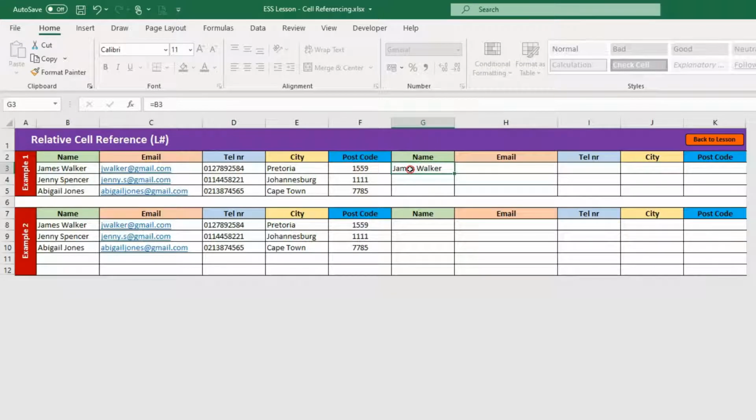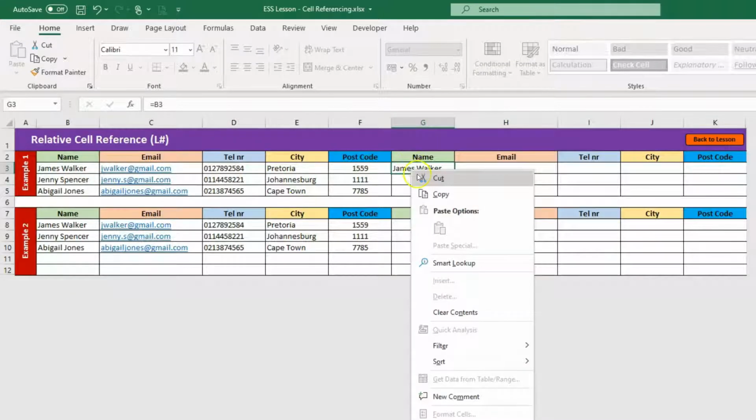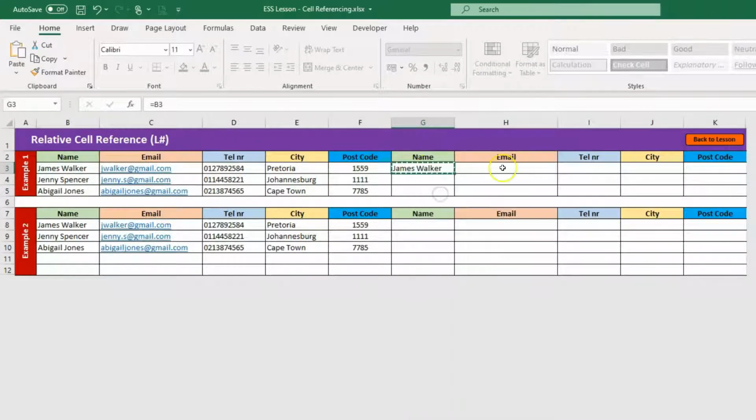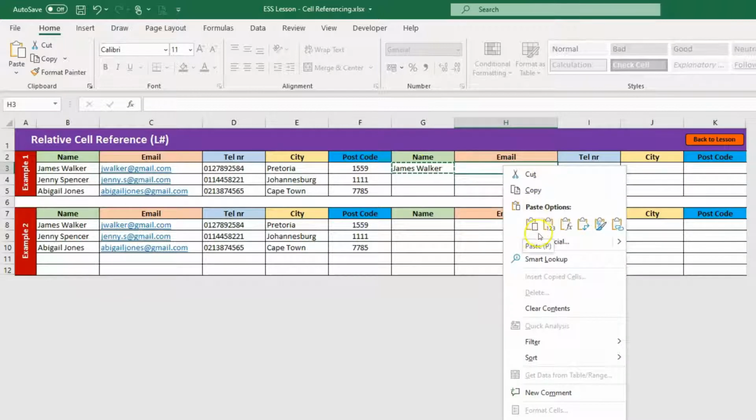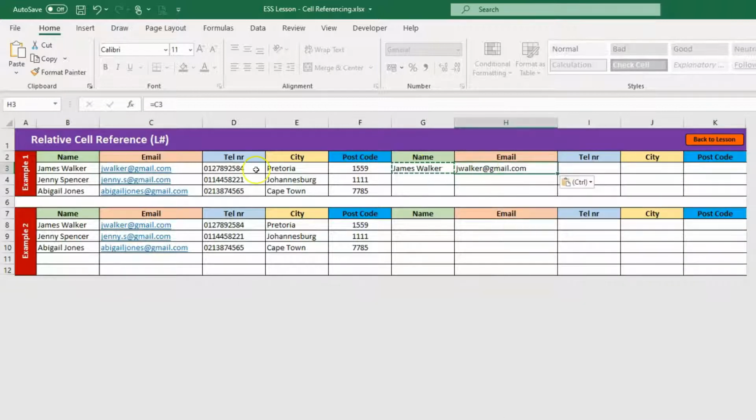So if I select the cell, right click on your mouse button, click copy, and paste it in email, you would have J Walker because the relative position was 1, 2, 3, 4, 5. So again, from email 1, 2, 3, 4, 5. And that is why you will see that fifth position where it was B3, now it is C3.